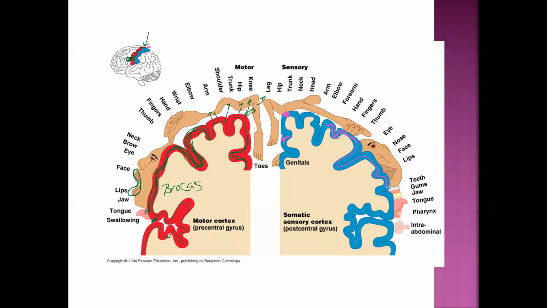Now, here's the cool thing. Remember that babies love to put things in their mouths. Why do babies put things in their mouths? Because guess what? This is the area that is developed first in a baby, sensory input and motor function on your mouth. But we're talking about the sensory input so that they can feel where they're nursing, so they can get the nipple in their mouth and then be able to form their lips around it so that they can nurse.